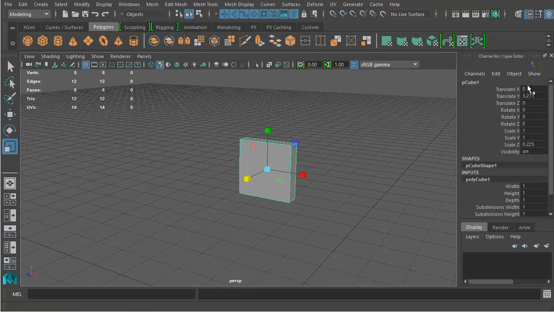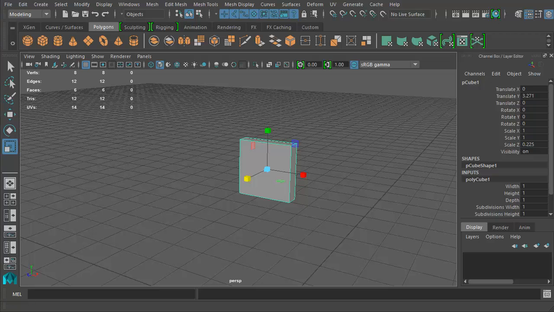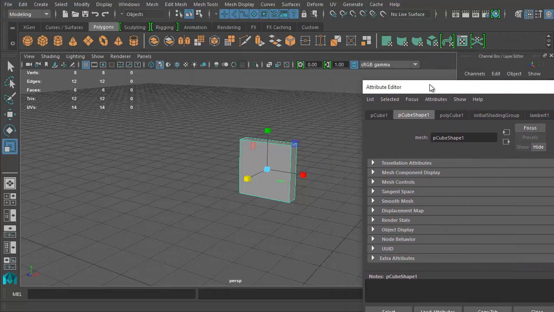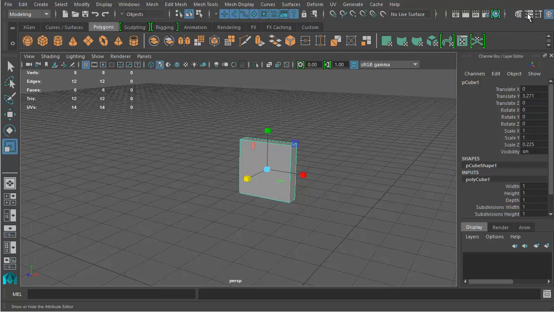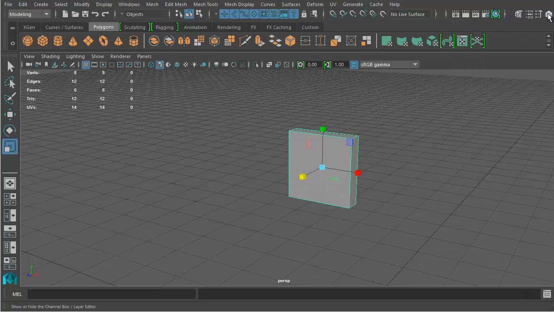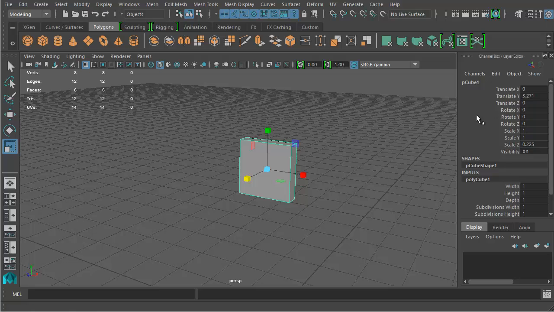So over here in the channel box on the far right, channel box layer editor, there's the attribute editor as well, which I always tear off, but just so you know. So the attribute editor is here, but the channel box layer editor is here. They're going to usually be docked over here on the right. I tear off my attribute editor because I use it a lot, and a lot of times I just leave it open. But channel box is here. Attribute editor is Control A. I forget what the hotkey for that is, but anyways, channel box.